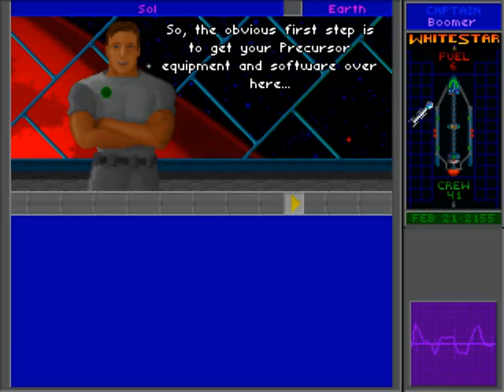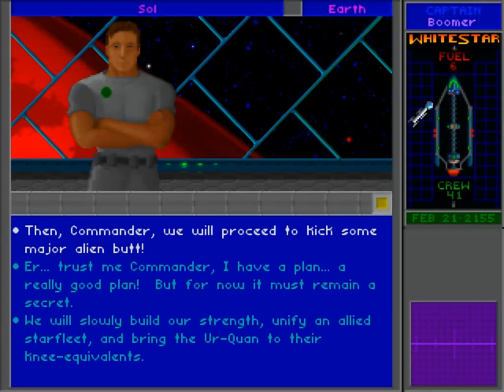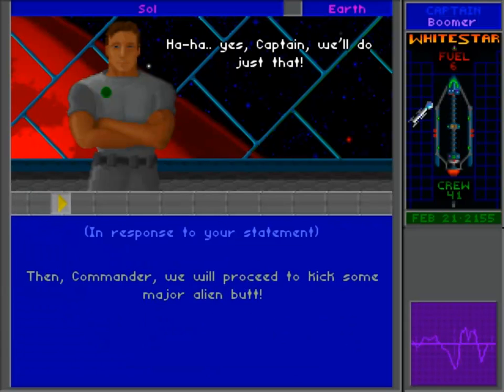So the obvious first step is to get the precursor equipment and software over here so that we can make it work with our ship repair fabricators. But then what, Captain? I think time for some belligerence. We haven't had enough of that yet. Yes, Captain. We'll do just that.